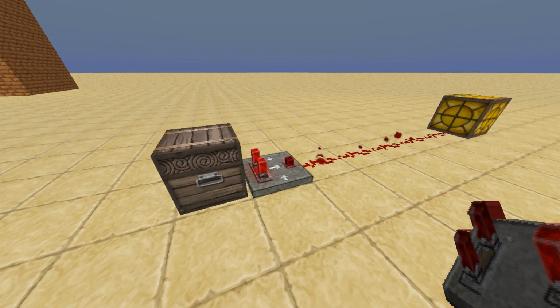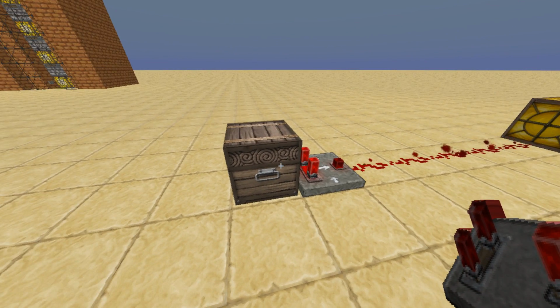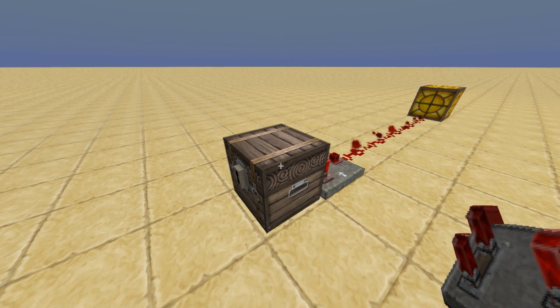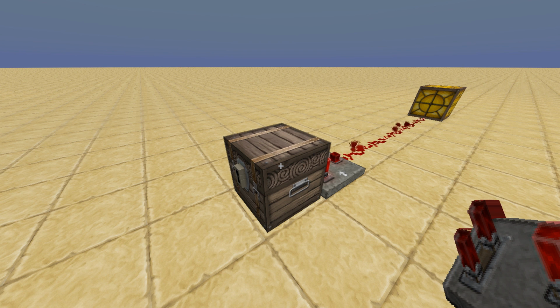So comparators suck out signal from these blocks, and with chests you can actually make it so they've got different strengths of signal, so you can control it. Maybe you can drop things into and out of chests using hoppers, and we'll talk about hoppers in a minute. And that can help, depending on what you put in the chest, whether or not a signal goes out, or whether or not it goes out far enough to power 1, 2, 3, or maybe even 4 circuits. It's really, really clever stuff.